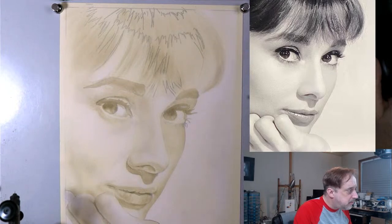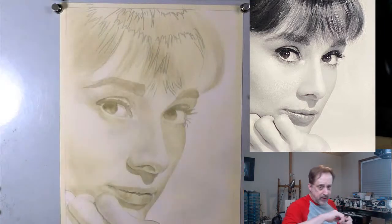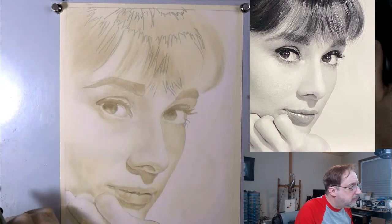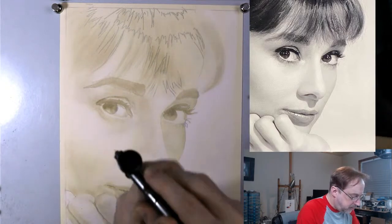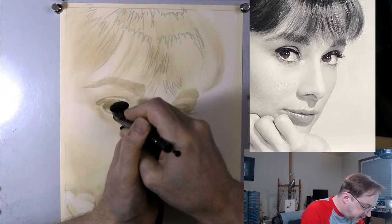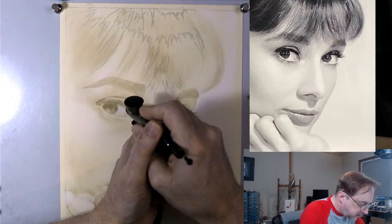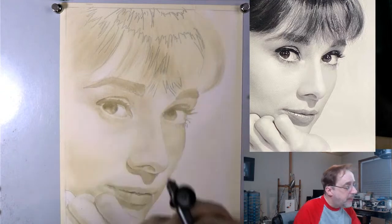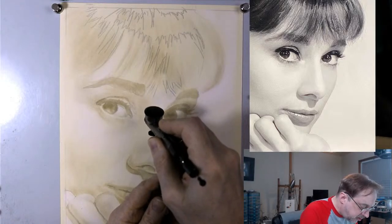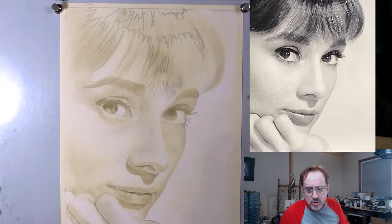Okay, all right, so let's go ahead and I'm going to get my glasses on and we're going to get down to business. As you can see, just like when we work in the India ink mixtures, the same exact principle is in effect. What we're doing right now is just building up texture while we're making things just a little bit darker.